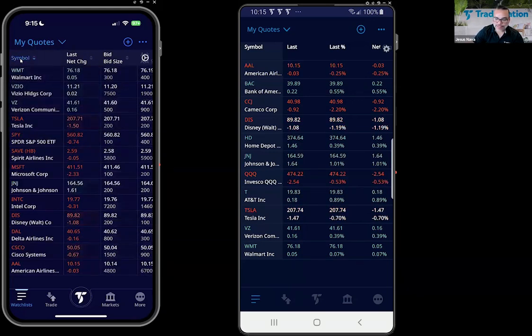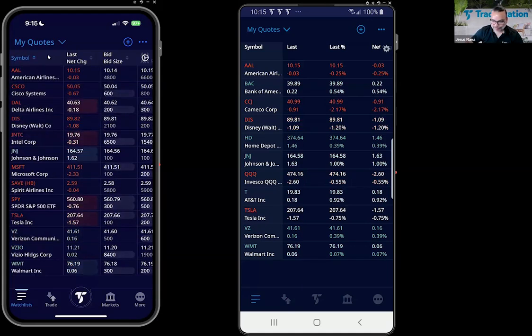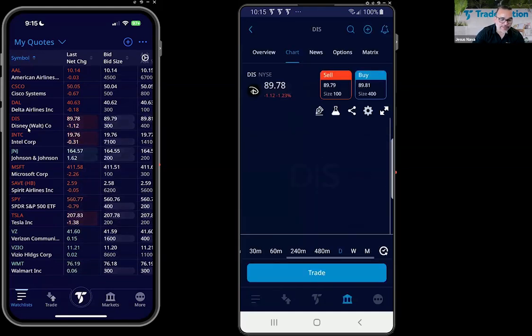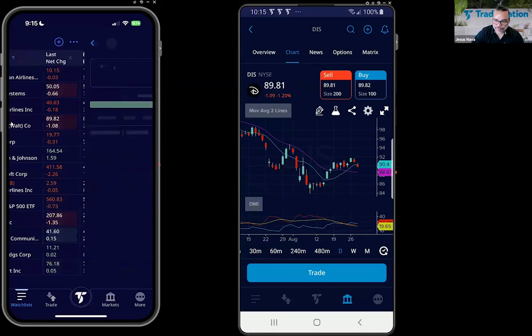If I do descending, let me do that ascending again. There we go. So we have the symbols in place, and then Disney is right there in the middle with the Ds. So by tapping on Disney on the symbol, you go to a symbol detail. I'm just tapping on the symbol.